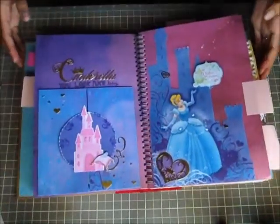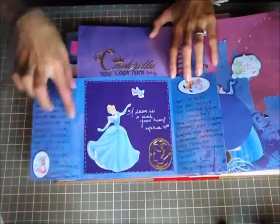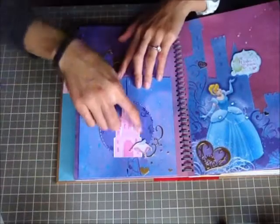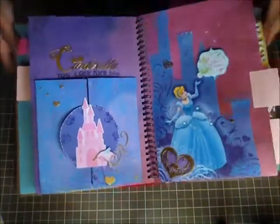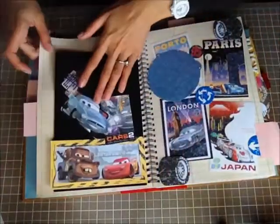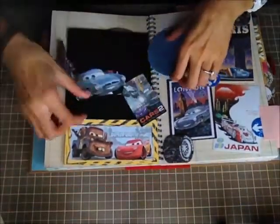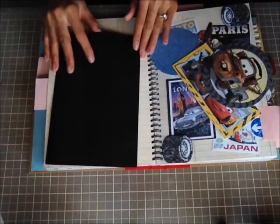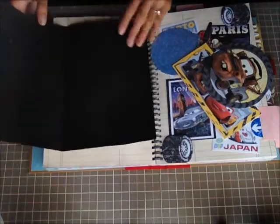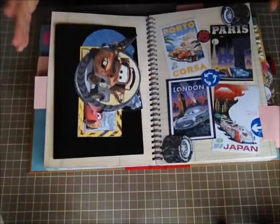I believe I showed the Cinderella page before but it wasn't finished — now the writing is all done. This is the front flap piece, and I already showed the dazzles on this part. The next page is about Cars — I already adhered all the little postcards down, except for the characters. I'm going to make a flap or little booklet with some black cardstock sprayed with Color Shine by Heidi Swapp with tinsel to give it more of that car-type look.